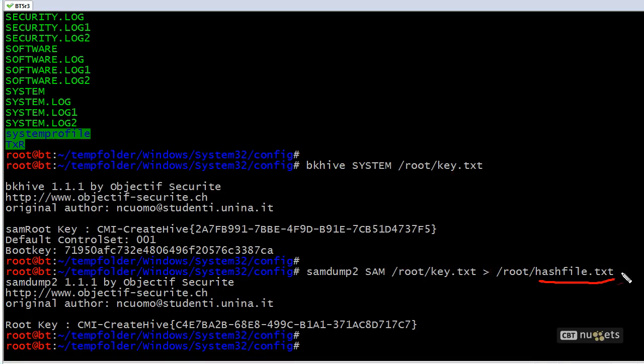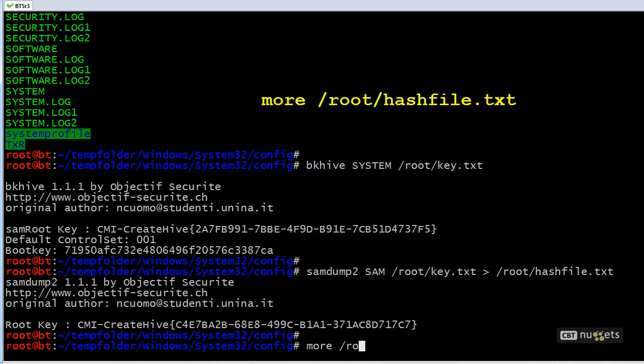So now what we're going to do is take this hashfile.txt file with us and go offline somewhere, and then let John the Ripper or some other attack tool use a dictionary attack or a brute force attack with all possible combinations as we try to identify what is the actual password those hashes represent. And again, using a rainbow table can expedite that process if we have a rainbow table already generated with all the possible hashes. So just for grins, let's take a look at that hashfile.txt.